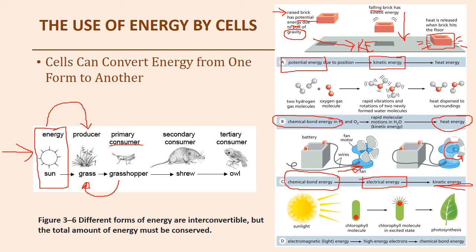That grasshopper can eventually be consumed by a second consumer, a larger organism, and as it's being consumed, once again, the energy is being transferred from one form to the next. And this food web will keep going. And as we continue to grow it, notice how the energy just keeps moving from one organism to the next. Now, that's what our first law says, right? We don't create or destroy energy. We simply transfer it from one form to the next.